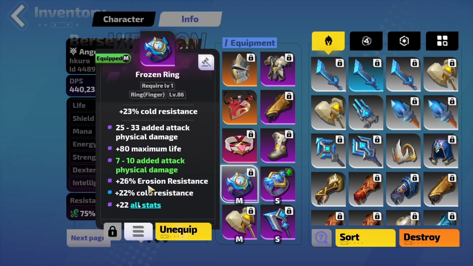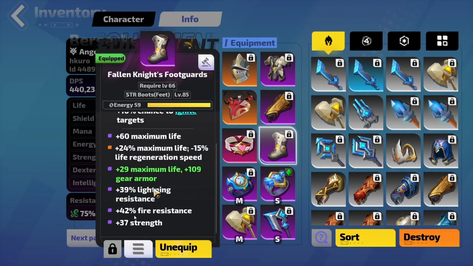Your gear sometimes is so hard to get the exact tier 2 or 3 resistance stat. And for the shoe, we don't need the ignite. I haven't changed it. You can get the resistant one. I believe the armor one, strength build, should be fire resistant. So get resistant. I always get resistant first.